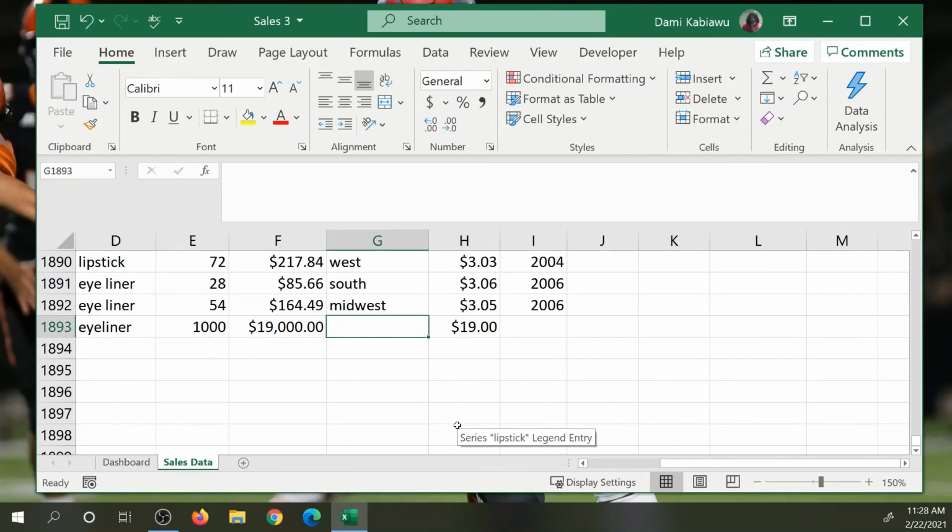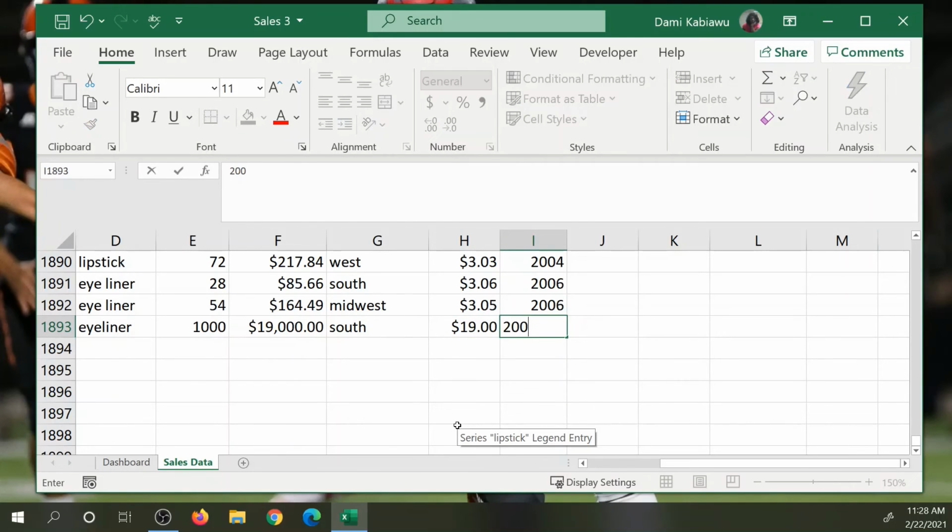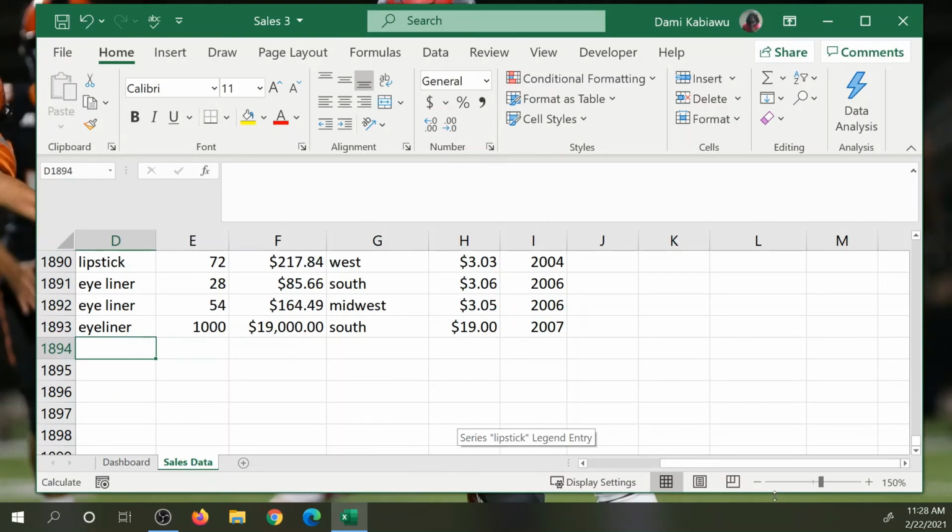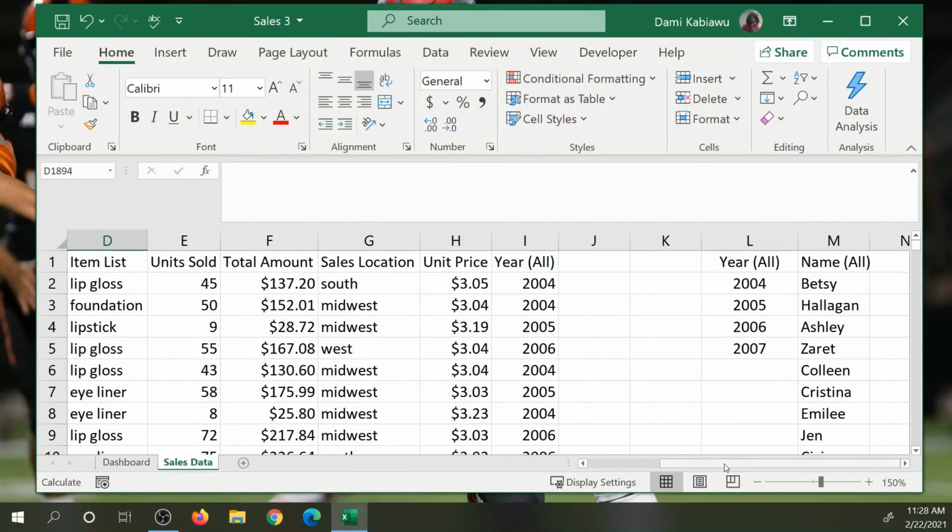I want something really big so I can tell when I put it on the table. And she's going to be operating in the South. And it's going to be for 2007. Now, let's go look at my original data. My year has expanded to include 2007.